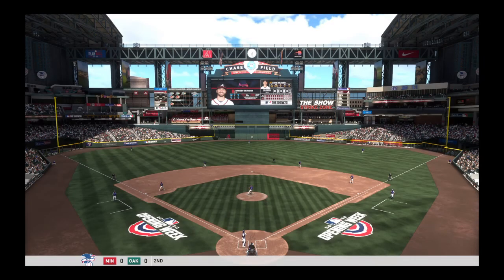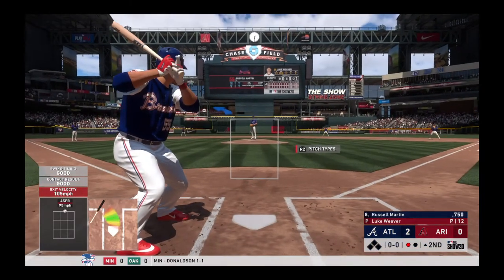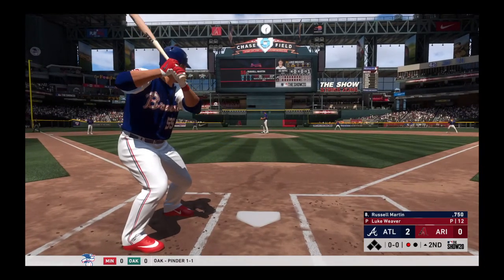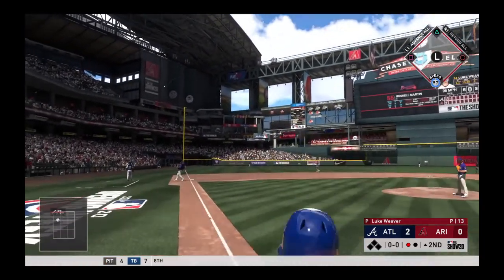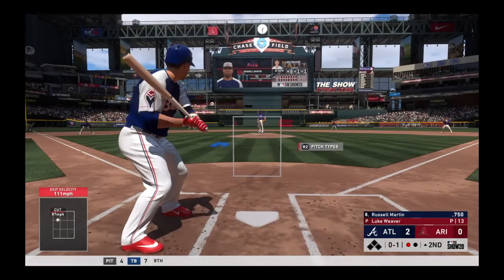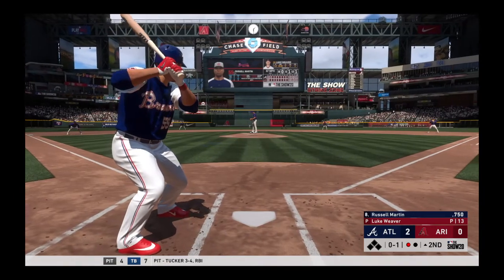Well, it's obvious they didn't change their scouting report after yesterday's game. He had two bombs yesterday and another one today. Hey, this pace can't continue, but he's going to ride this wave as long as he can. A swing and a shot hit down the corner. Definitely had the distance, but it winds up a foul ball.